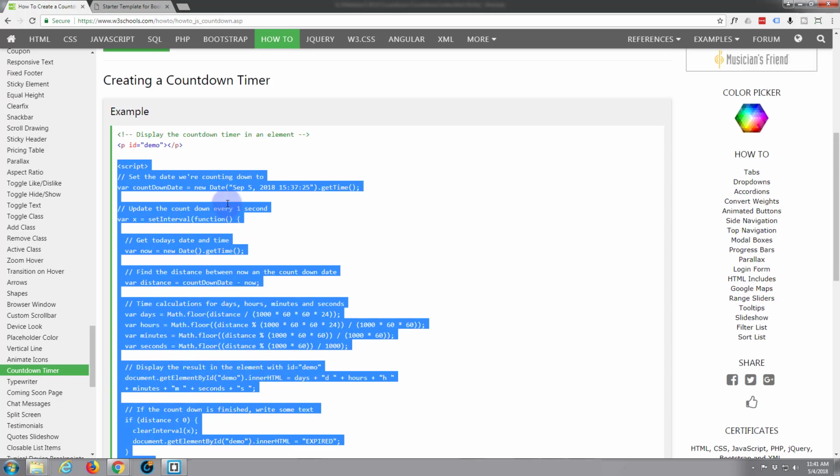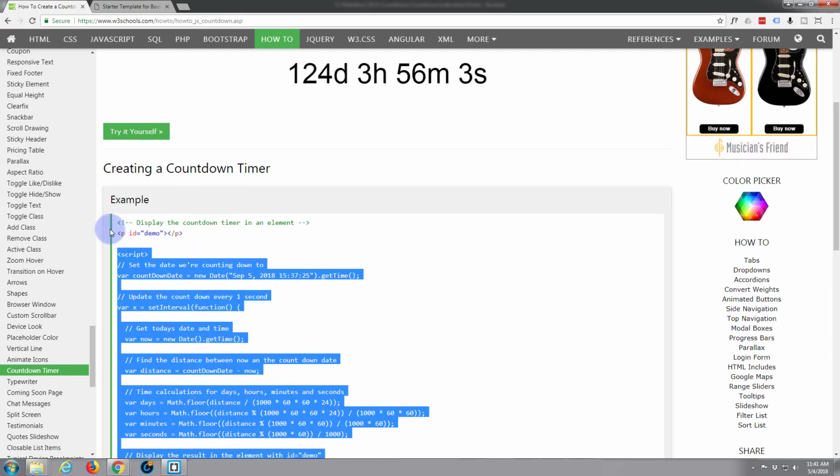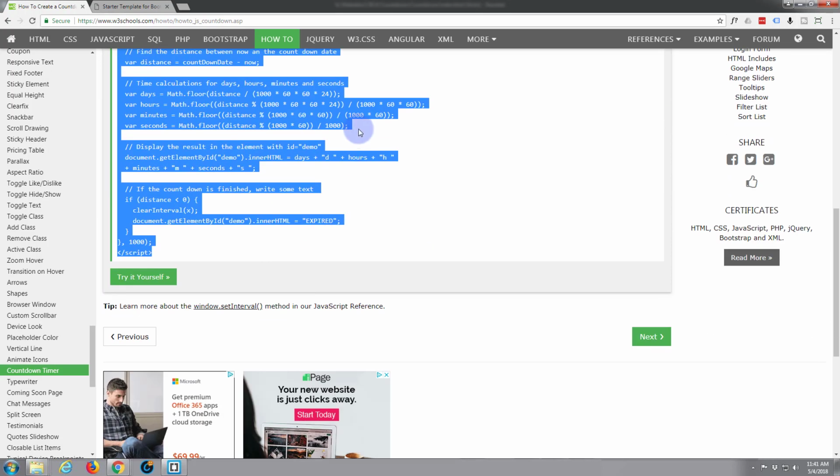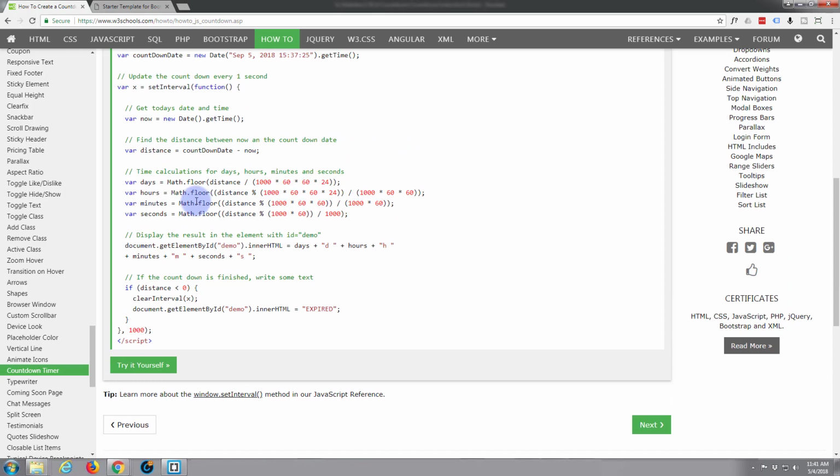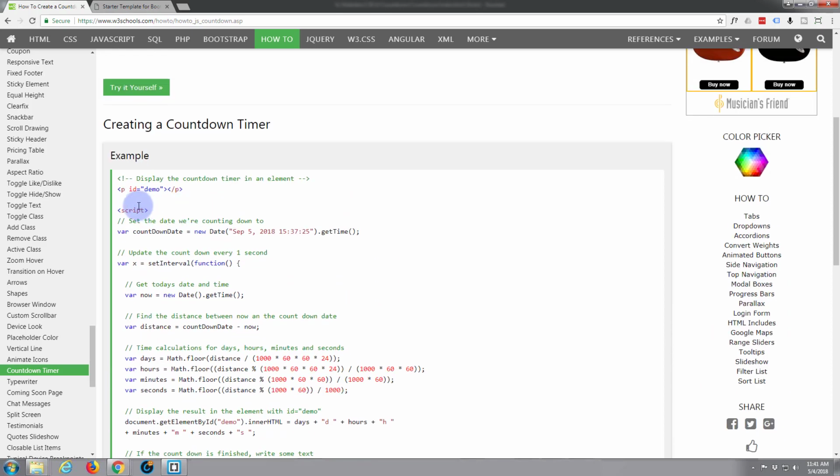Now if we go back to the site here, see, it's told it to display, I'll just uncheck this, display the results in an element with the ID of demo. And there it is, document get element by ID demo. So we need to have a document with the ID of demo. Well, like I say, you can change that from demo to whatever you want, but as long as you've got a div or something with that displayed, it's got somewhere to display.